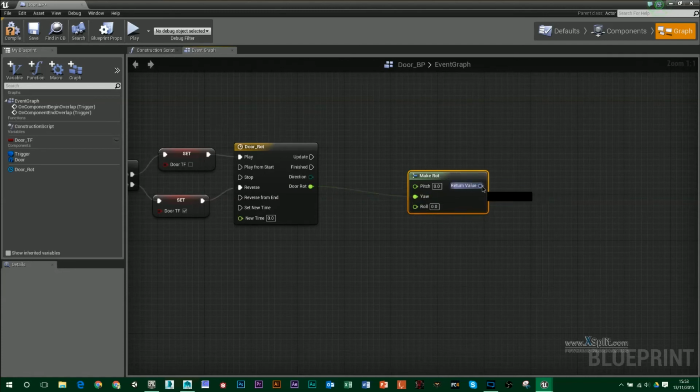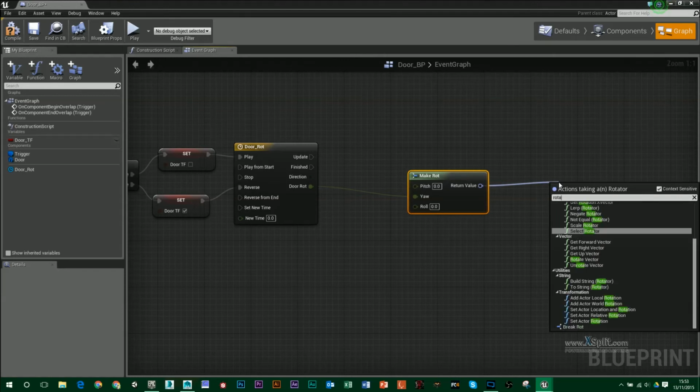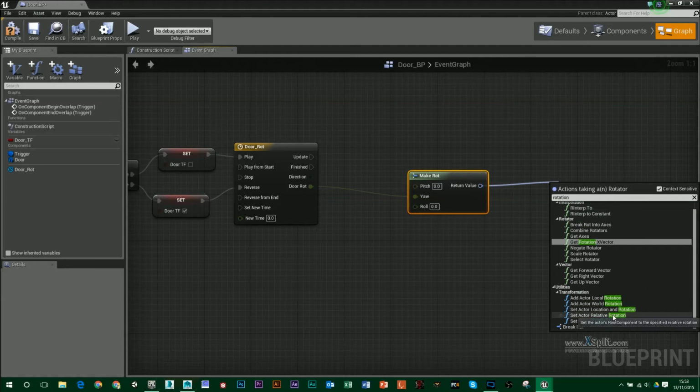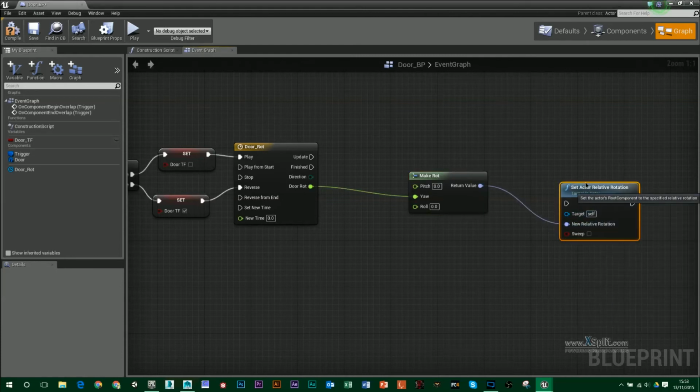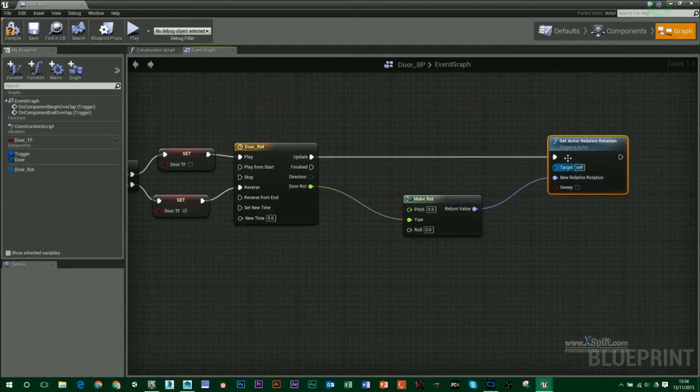And then from this return value, I'm going to type in rotation, and I'm going to get set actor relative rotation. Now this isn't going to update until I drag this update one into this set actor relative rotation, and it's going to get that relative rotation from this value.